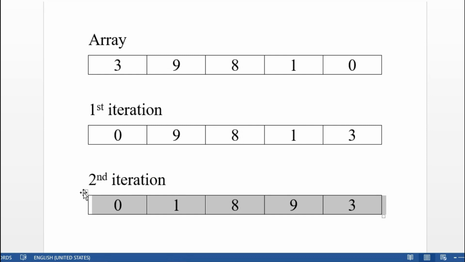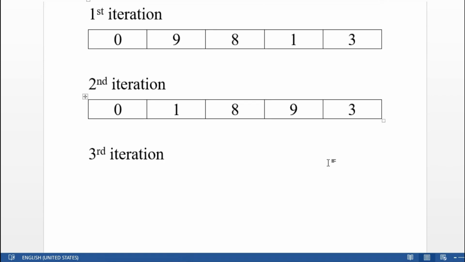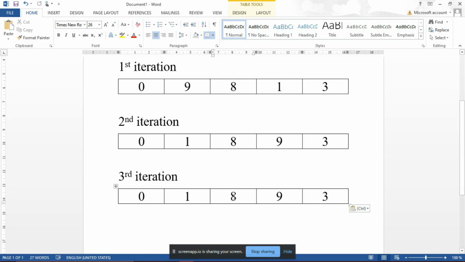Then we're going to our third iteration. So let's go, the first is our minimum.